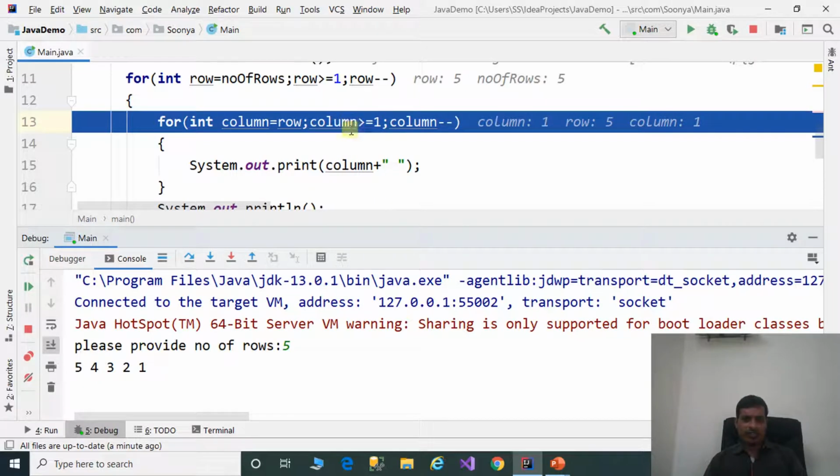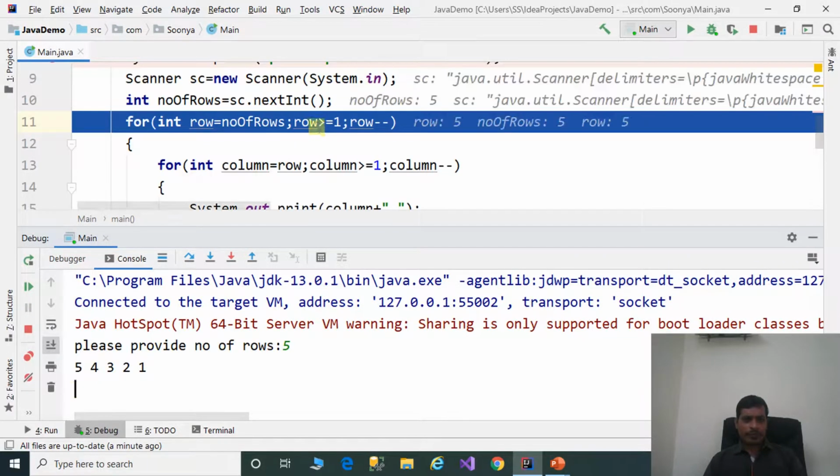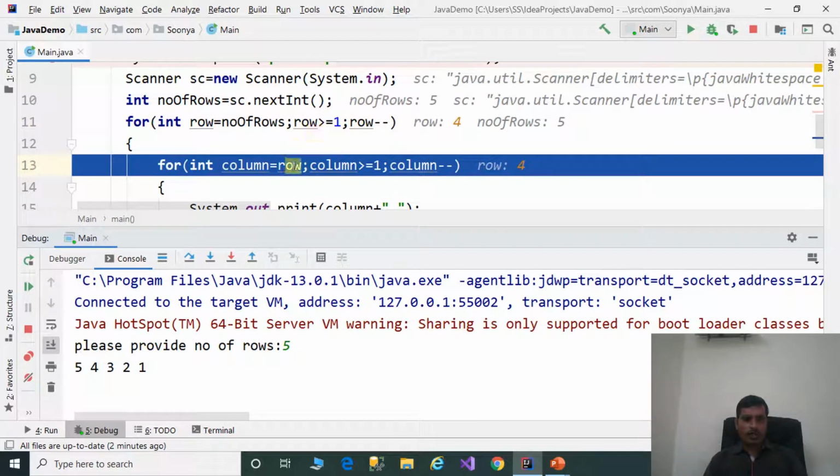The cursor goes to the next line. Here the cursor is in the next line. Later row is decremented by 1, that means 5 minus 1, 4, 4 greater than or equal to 1, true. Then row is assigned to column, that means column is equal to 4, 4 greater than or equal to 1, true, this for loop will execute 4 times.